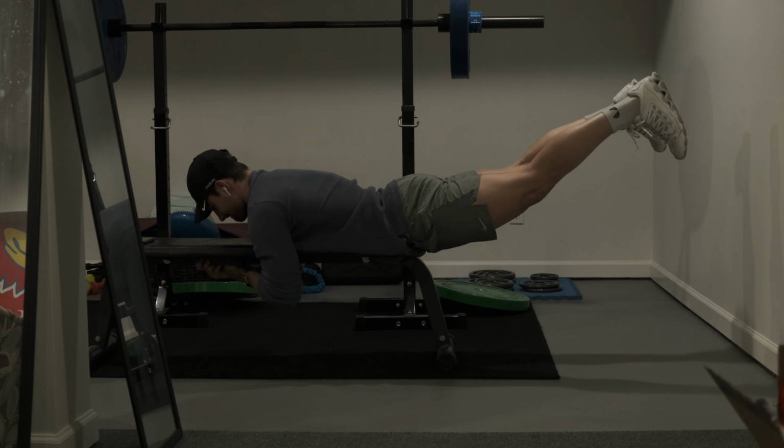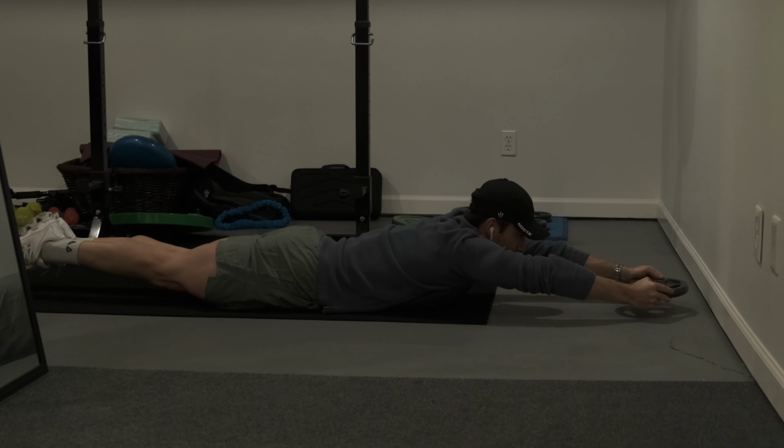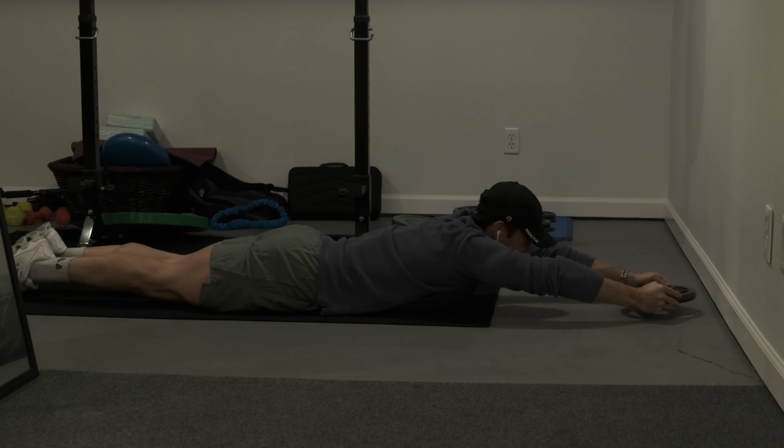And then last 2 exercises we have is reverse hyperextensions off of a bench to really train your lower back and your glutes a little bit more, or you can do some Supermans just lying on the ground. That's an easier variation to do here. Don't forget though, you are doing that Myo-Rep training, so 1 activation set, rest just a little bit, and then crush out the mini sets with just another little bit rest in between those as well.